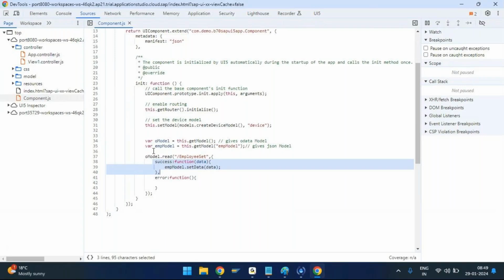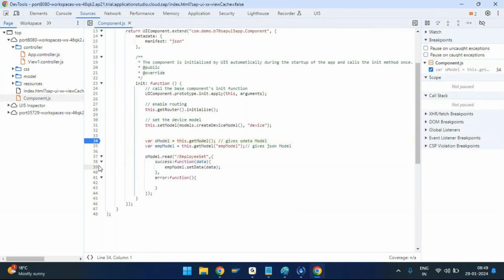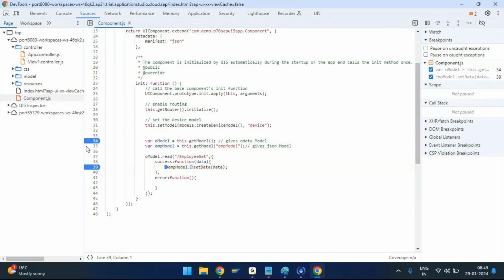You can keep the debug point anywhere, but let us keep one debug point on line number 39. So how to keep the debug point? You just need to click on the line number and you can see a blue color arrow mark has appeared, and this is called the debug point. All right.